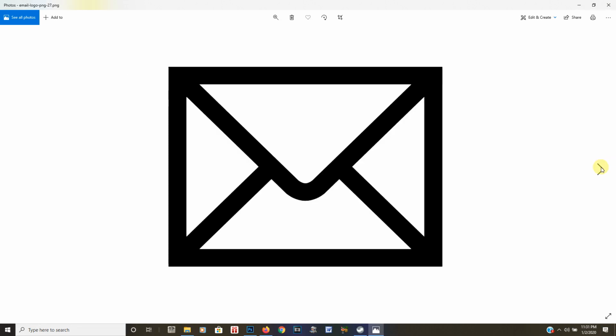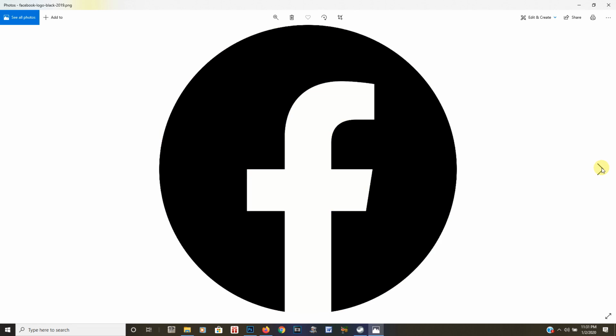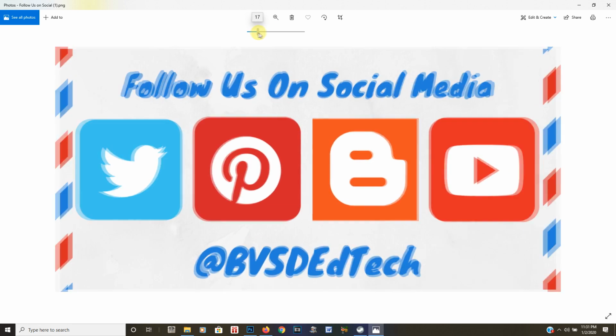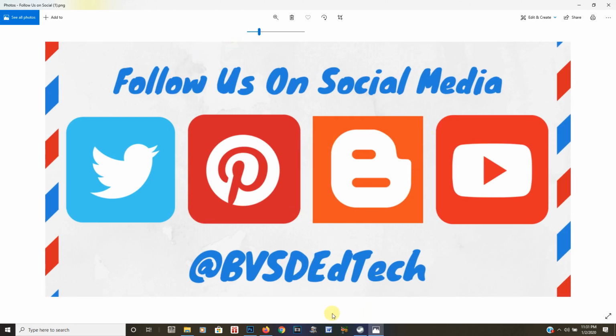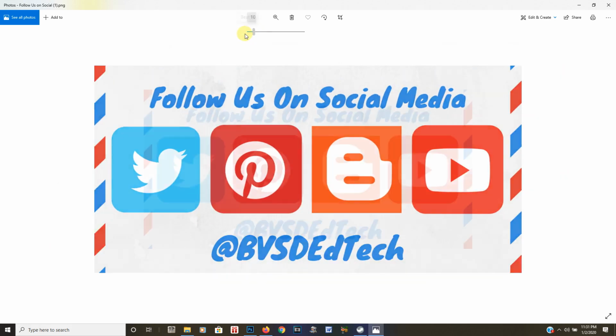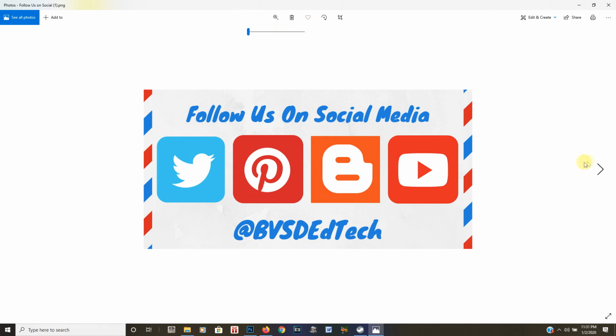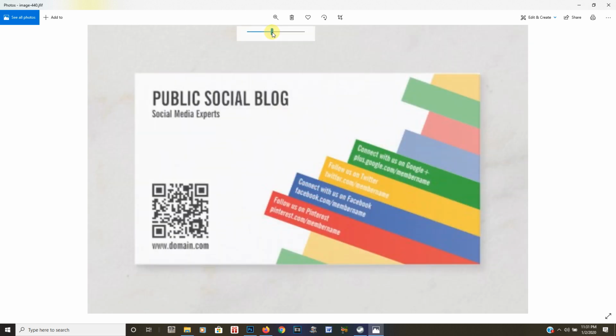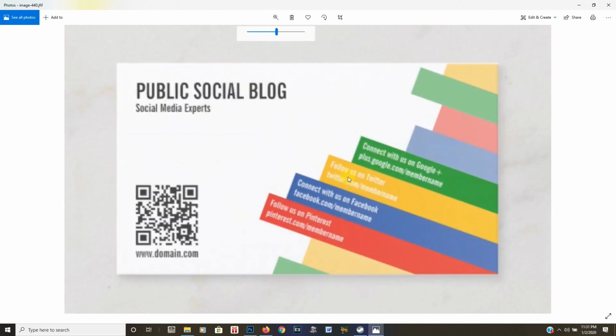All right, let me go to the next one. There's just some more clip art, as you guys see. Okay, this one I liked how it had everything on the back, the social media lined up and everything. Nothing too serious. And this one right here, I like the colors and the different things. The social media sites don't actually have the logos on there, but I thought that one was kind of cool also.